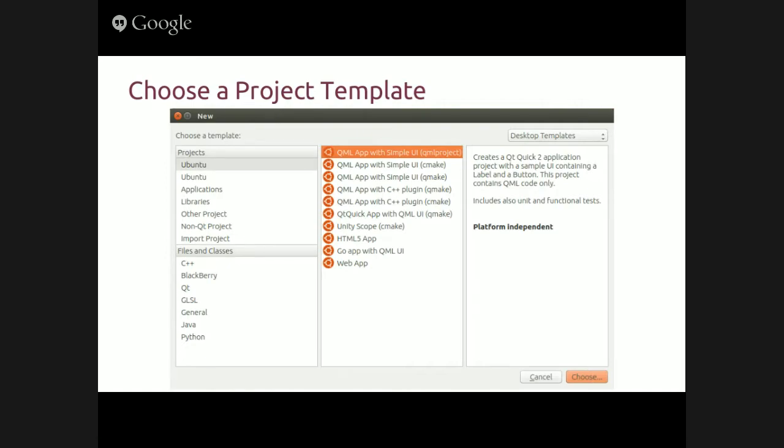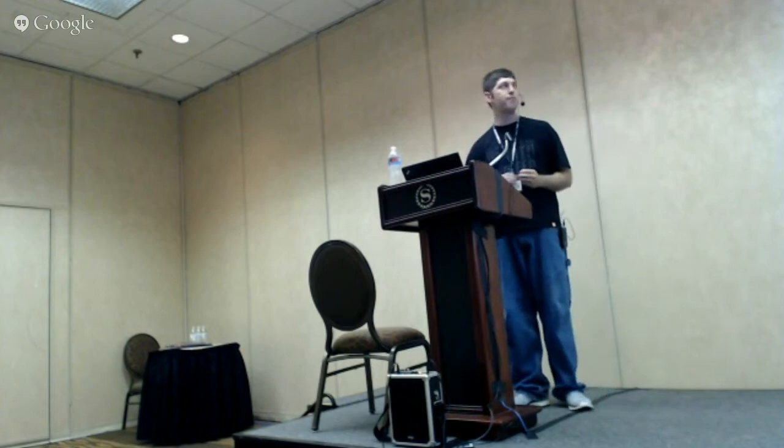For most people, it doesn't really matter to you. QMake is going to make cross-compiling a little bit easier, and I think packages are working in QMake and not in CMake. But if you don't want to do something in C++, you just want to use QML, which I do because I like QML. It's really easy to use. You don't have to worry about compiling anything anyway. So you can use this QML project right up here at the top, and that makes things easier for you.